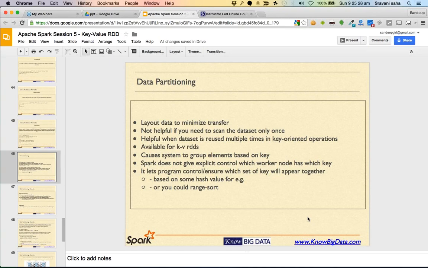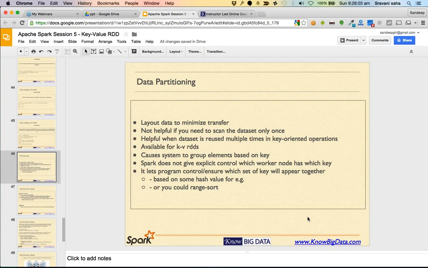All right, so you do the data partitioning to lay out data such that the data transfer becomes minimal. Now in case you just want to do the search or do some operation only once, then this is not really useful. It's like sorting the data only for looking up once. If you are sorting data only once and looking up multiple times, then you will see the impact.